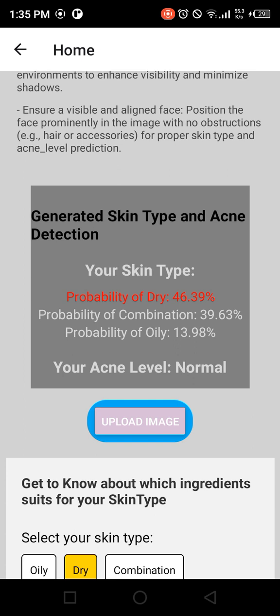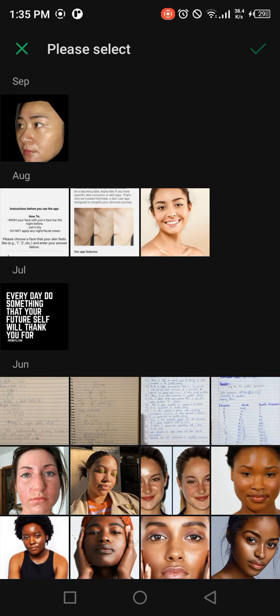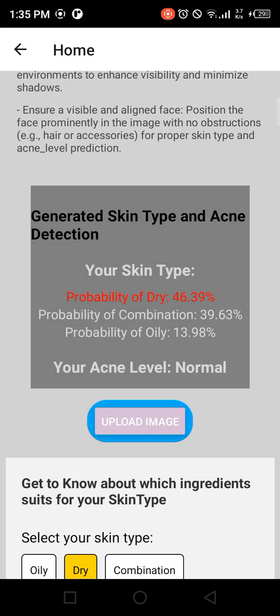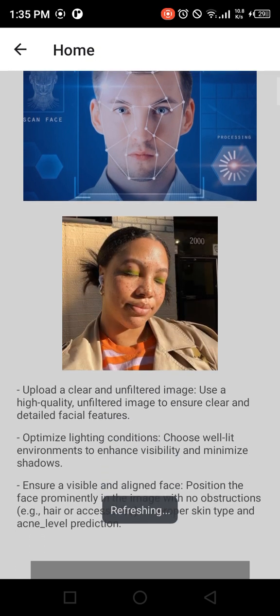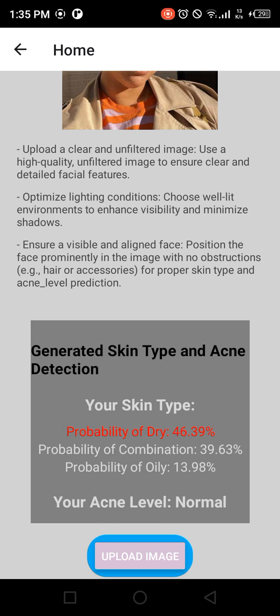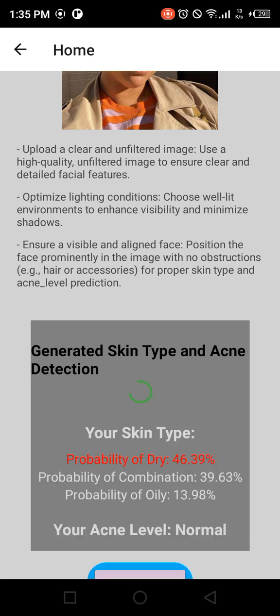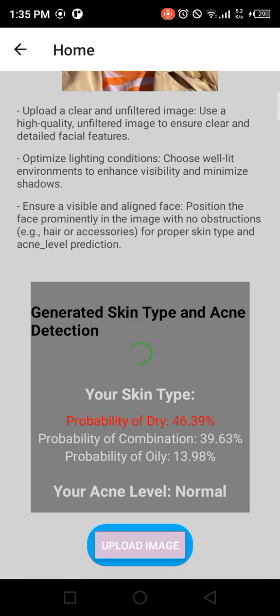I am going to upload any image. So we are going to see the results. The image is uploaded and the results are coming.